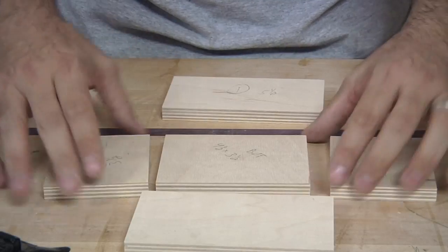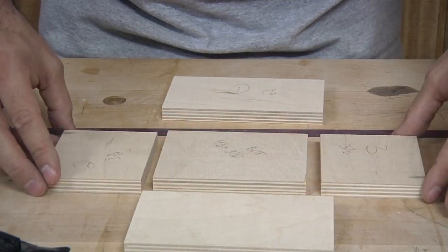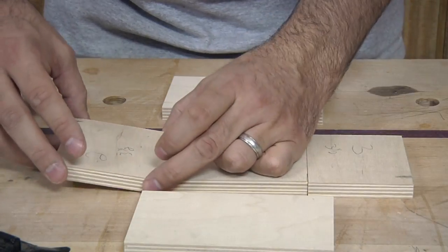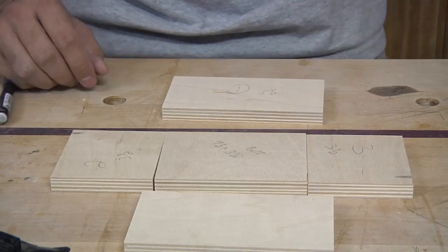The dimensions for all these parts are in the plan. Just keep in mind the plan calls for nice even numbers. So when I say 1/2 inch, you have to measure your actual 1/2-inch stock because it's probably a little bit undersized. But once you start building this, you'll see how it all goes together and you can make adjustments as needed.